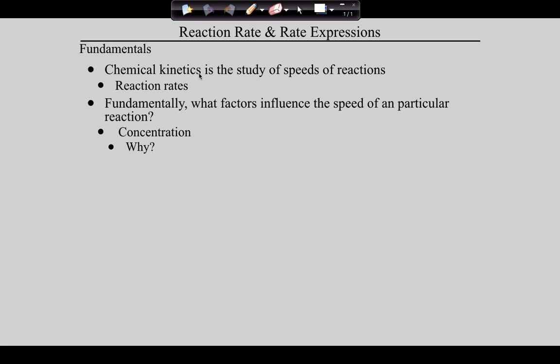So guys, concentration. What's another thing that you did to that poor Alka-Seltzer tablet? Well, you heated it up. You actually heated the acid, but you heated it up. And guys, again, thinking about collisions, when you heat up a reaction, does it change the frequency with which they collide or the magnitude, the amount of energy with which they collide? Both. This is double dipping. It's both frequency and magnitude.